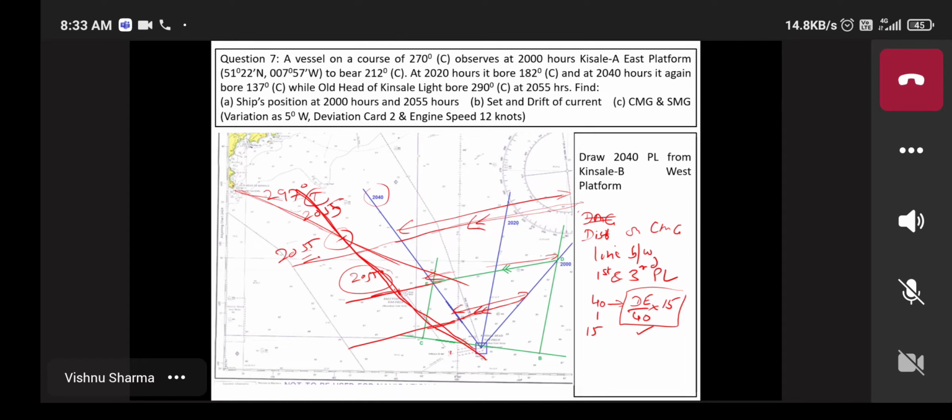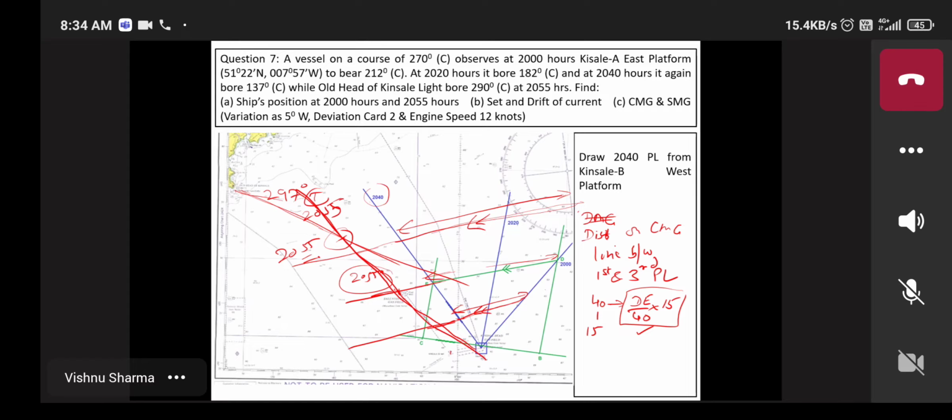There is no each CMG. You will get only one CMG in your plot. In your plot, you will not get three CMGs. Three CMGs I have drawn because people would say my CMG could have a different distance. So it does not make a difference. Irrespective of what the distance is, the 2055 PL that you have created will still be the same. That's what I'm trying to convey.